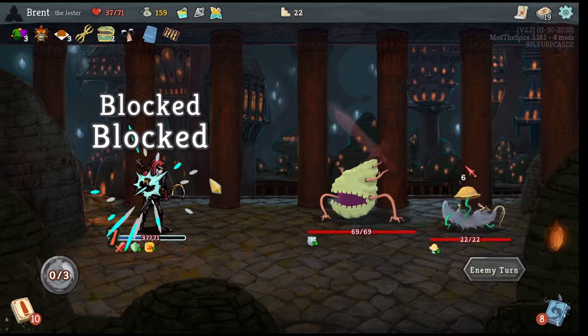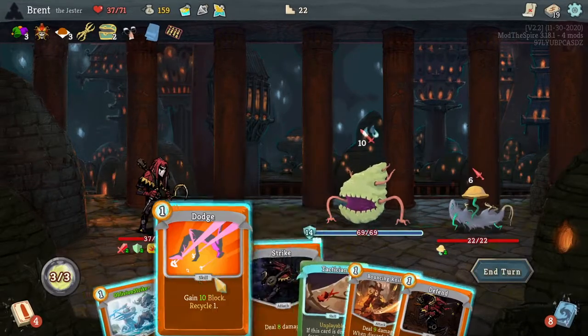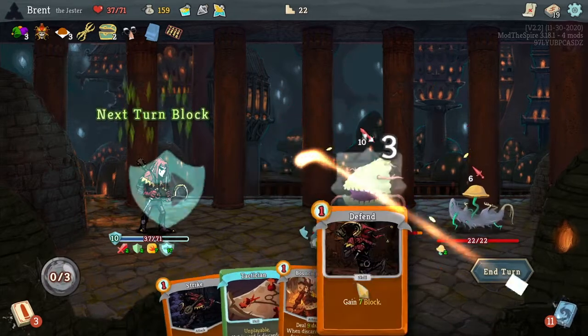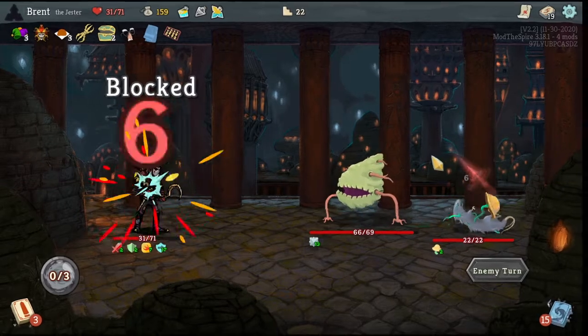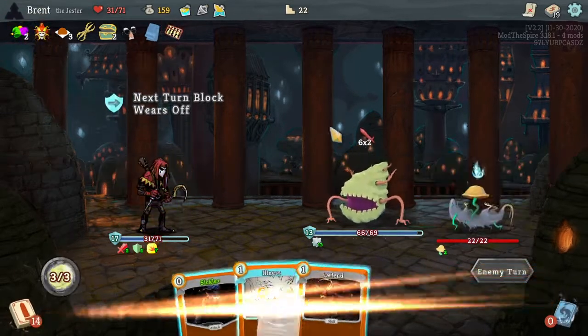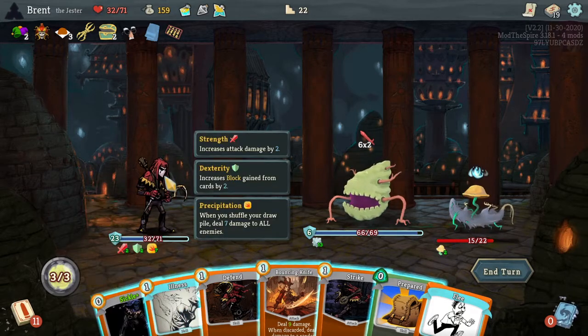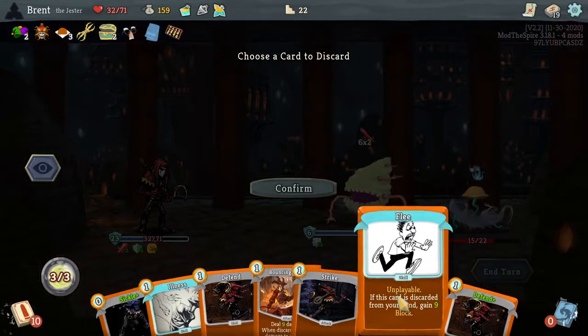We are not taking anything, which is nice. Okay. We have no good methods to discard stuff. We discard the only one we didn't want to. And we play that. So we're going to take 6, which really hurts. But we have blocked this turn. Oh, that was the precipitation. I was like, what? Very much confused.